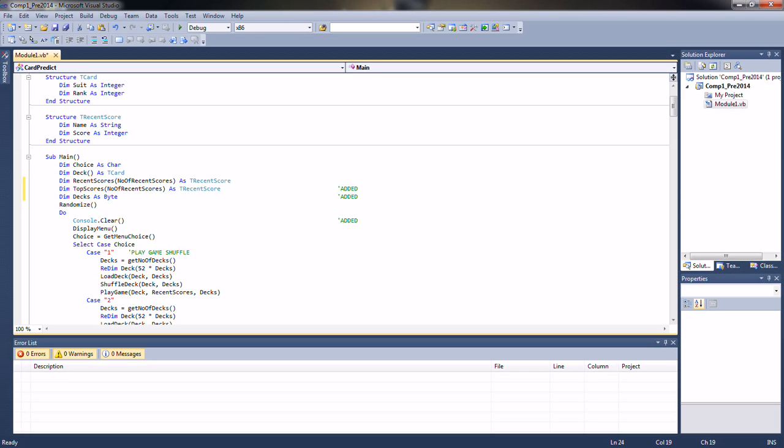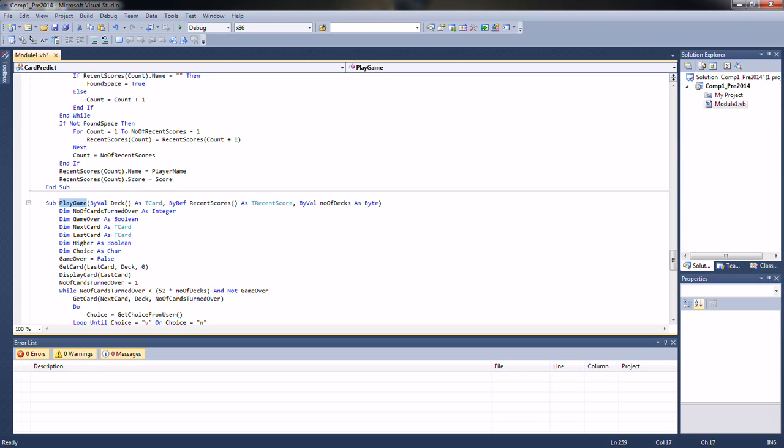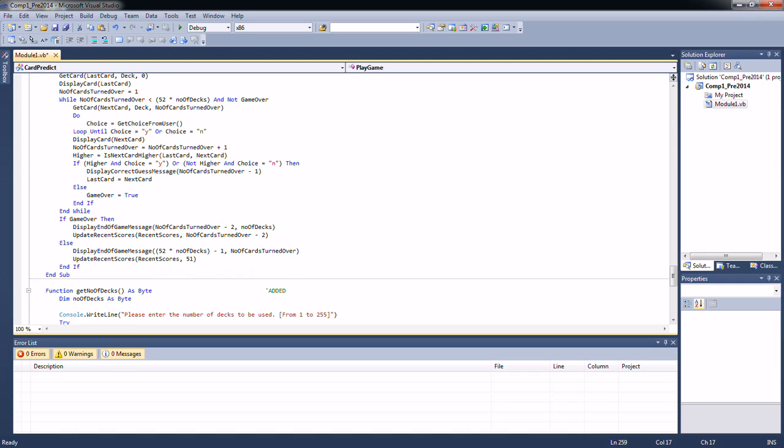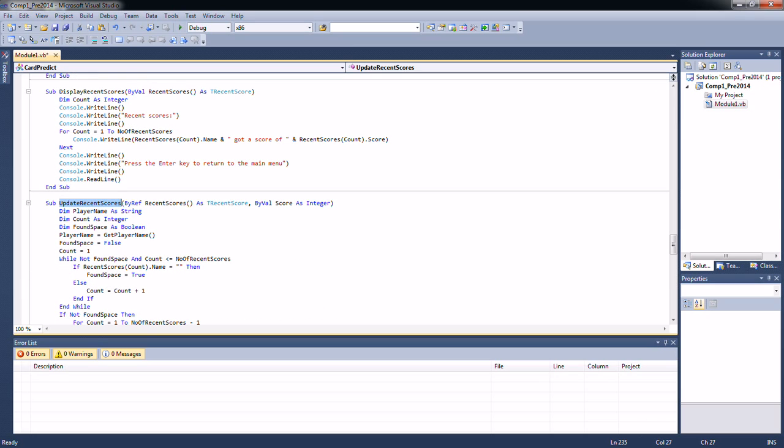Now, what we're going to need is to come to play game, and we're not actually going to make anything on play game. We're going to do update recent score. We're going to go there, and the reason that I'm doing this here is because over this procedure we have the score and we have the name of the player as well.